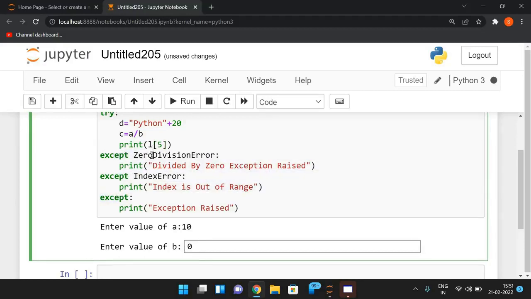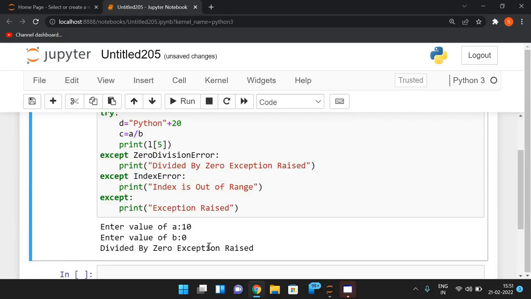One handles the zero division error, another handles the index error, and the third is a generalized except block. That means other than these two errors, if any error occurs, this except block will be executed. So even if you give 0, the first exception raised is a type error, so automatically exception raised will be printed.